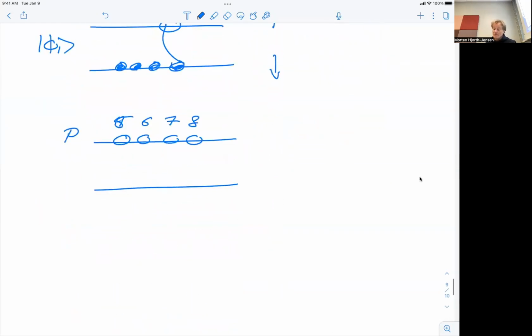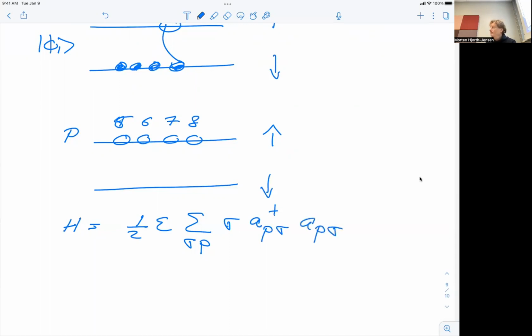Now, what we had then was a Hamiltonian. So this is just spin up. This is just to indicate the way you can distribute these particles. And then we had a Hamiltonian, which was now simply given by 1/2 times this parameter epsilon. And then it has a sum over the spin states. So it's -1/2 and +1/2, or plus and minus 1. You can always define that to be plus and minus 1. And then it had sigma. And then we had a creation operator, AP sigma, like this. And then we had an AP sigma here. That's the one body part of the Hamiltonian.